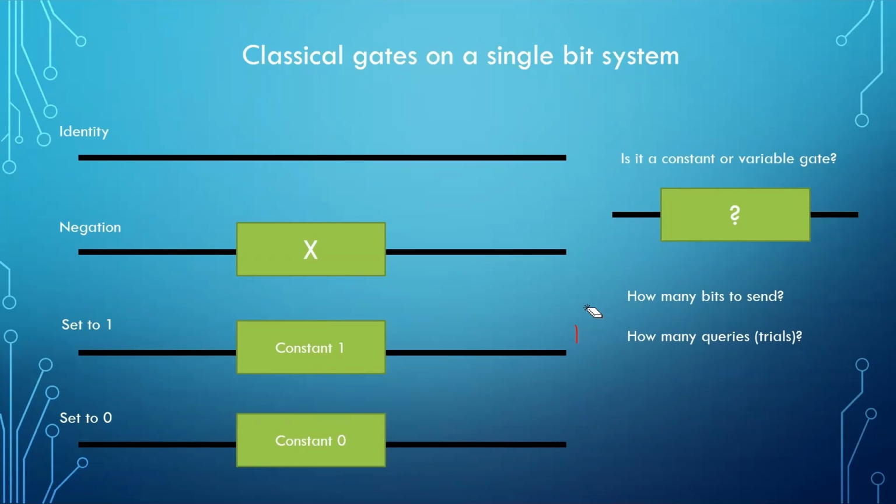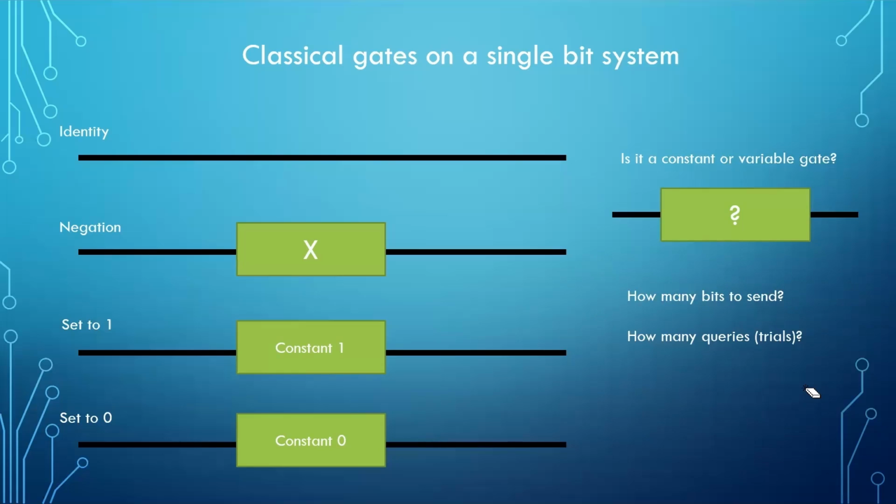So we know that this is not something good to put on a quantum computer because the main condition that we have for quantum computers is that all the gates must be reversible, and this is not reversible, which means if you have 1 here, you don't really know whether the input was 0 or 1. So these are the 4 combinations of the 4 gates that we can have.